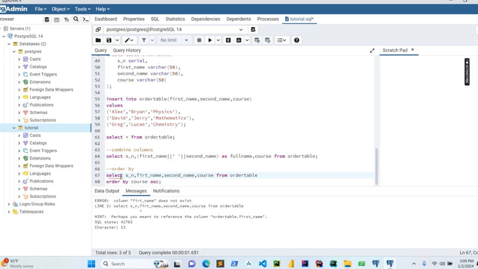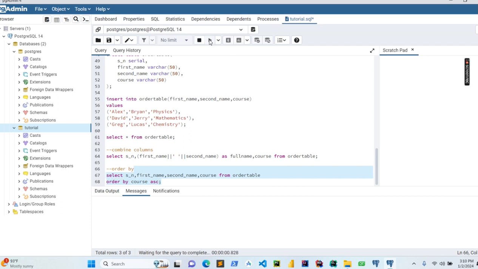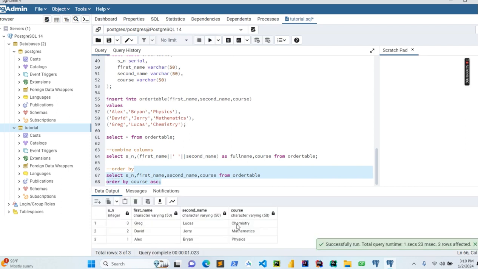Okay, I didn't spell it properly. You say select first name. You run your query. So now you notice that chemistry takes Lucas and Greg.